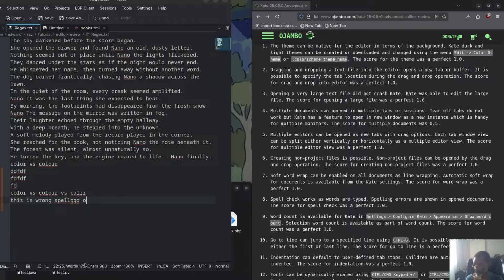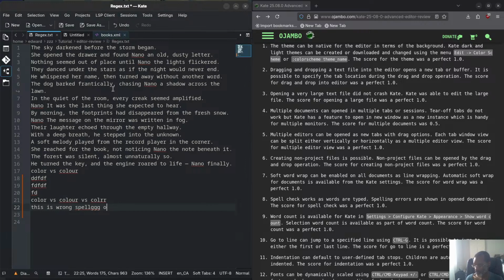For example, you see on the bottom here, it says there's 175 words and 963 characters, etc. So when you click, obviously that's only one word. You can see it says words 1, only one word. Now if this is 1 2 3 4 5, so if I select that one, you can see here it says words 5, so that's 5 words. So that's handy, especially for someone like me, because there are times when I need that for work.